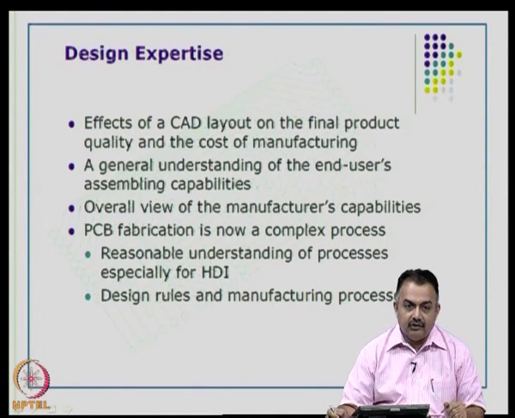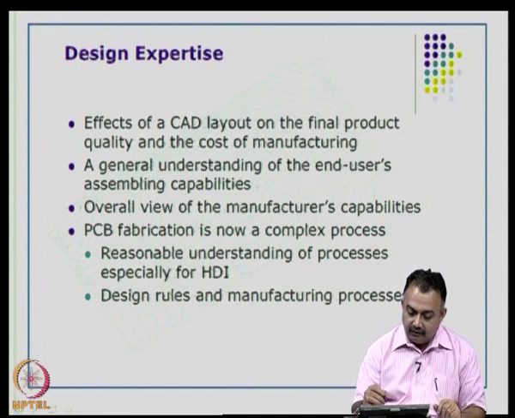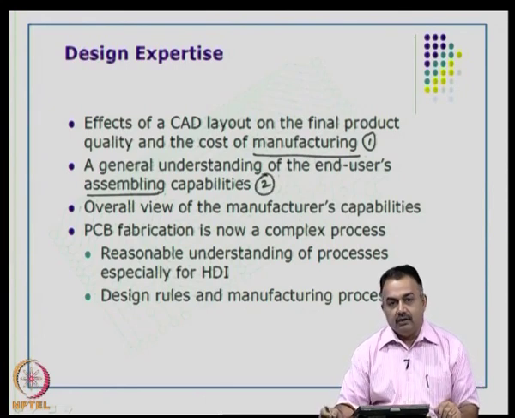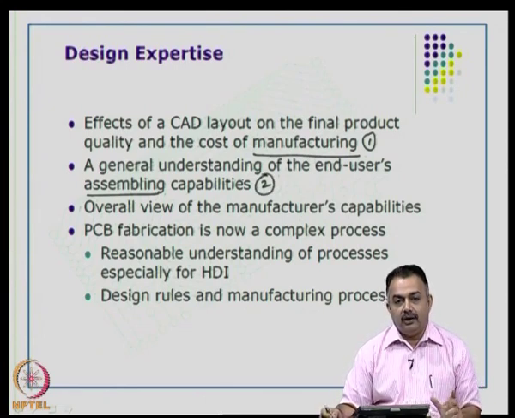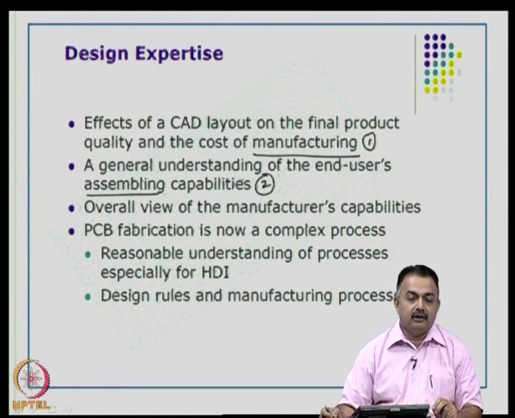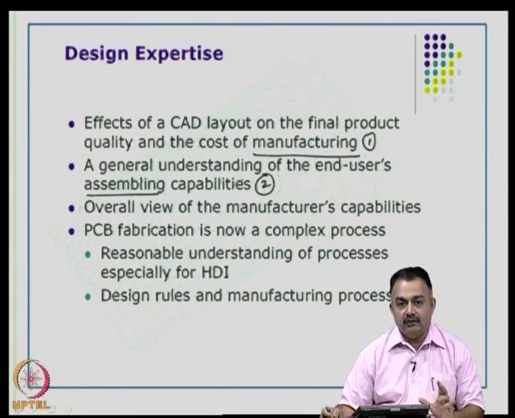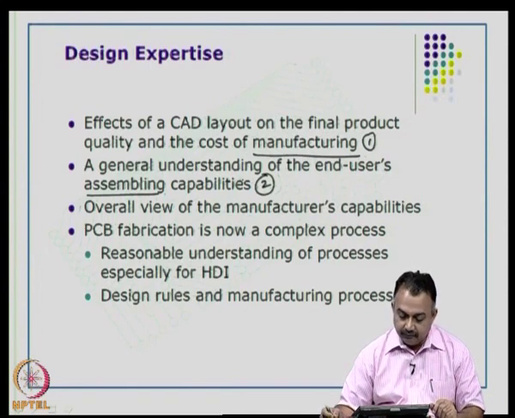A designer should have a general understanding of the end user's assembling capability. So, we talk about manufacturing first, then we also talk about assembly. A designer should be able to quickly recognize the loopholes in manufacturing, the prerequisites for a particular application in manufacturing, the key issues in assembly, and what failures can happen if you do not take care of each of these two very important aspects.